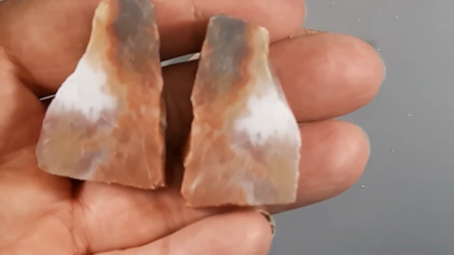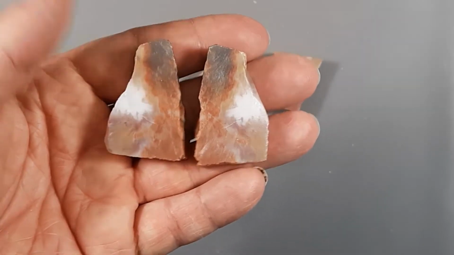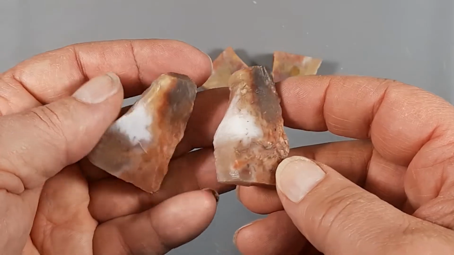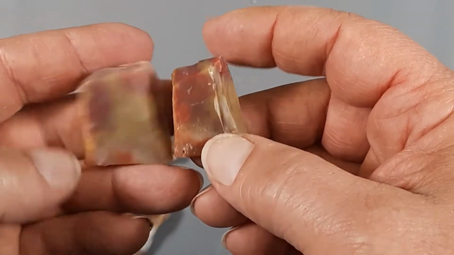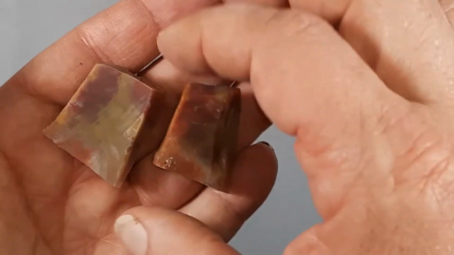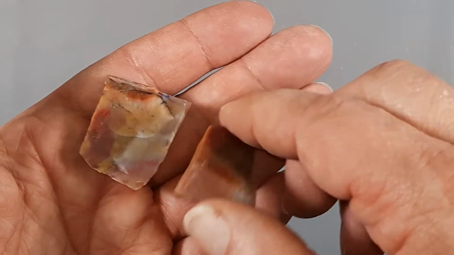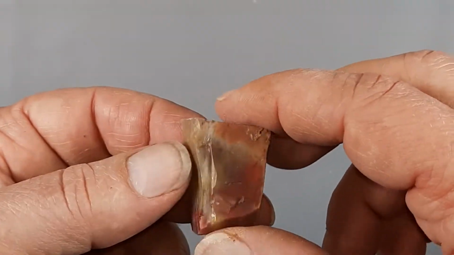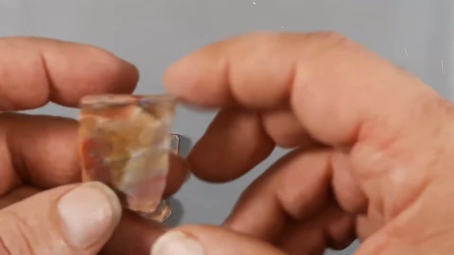Let's take a look at this. We're gonna have just what I was looking for. These two pieces like that are gonna be larger pieces, and these two smaller pieces. And there's just a lot of color everywhere in these. And this one is pretty thick. So I'll have to see what happens when I start doing that.